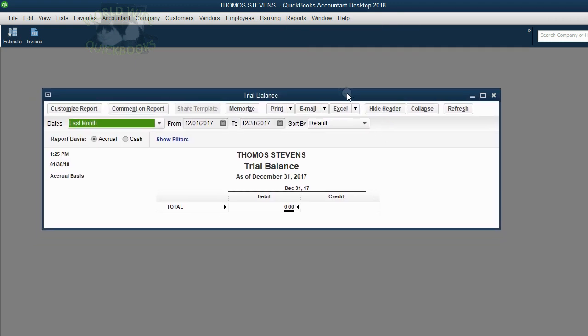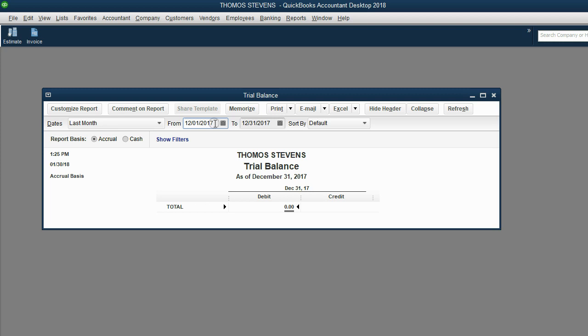Now, you may well notice that at the moment you open the trial balance, by default, it only shows the results of whatever the last month transactions are. Since I am recording this video in January of 2018, that means that the last month for me was December of 2017. And of course, I did not record any 2017 transactions yet.